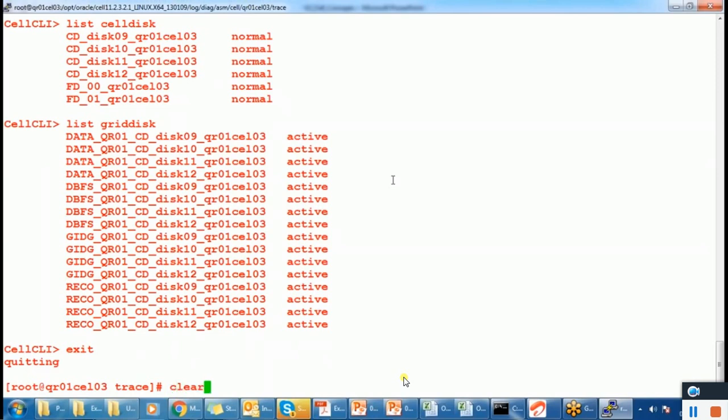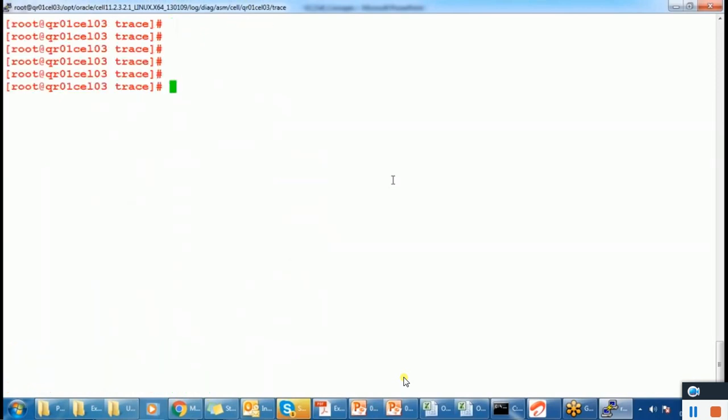Another method is, if you want to execute a single command, cellcli -e list cell. After -e, you type the cellcli command. Internally, it will invoke the cellcli utility, connect and execute this command, show you the output, and immediately exit from the cellcli utility.